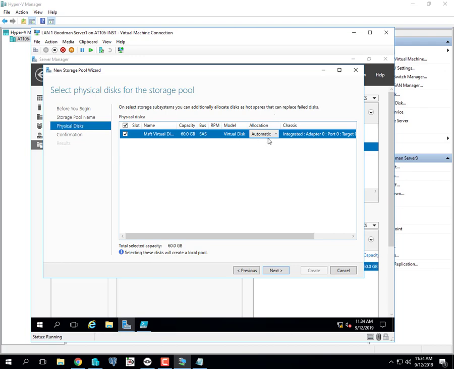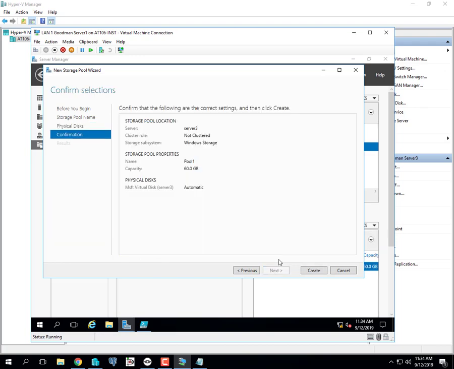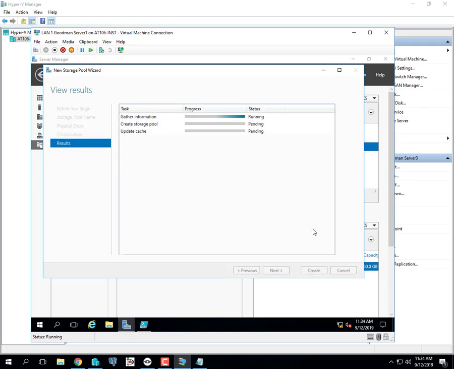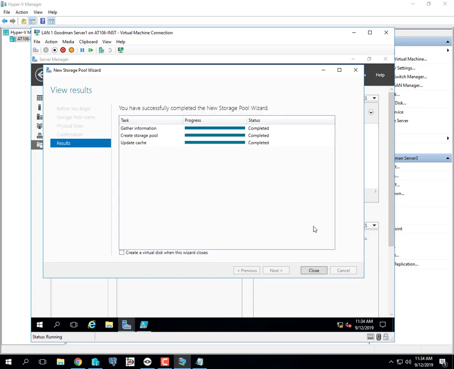We're not going to get into that complexity. So I'm just going to leave automatic and hit next, and I'm going to click create. It's basically building a database of all the hard drives that I've thrown into this pool. There's only one, so yes.